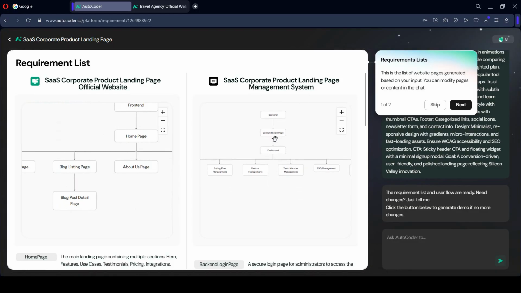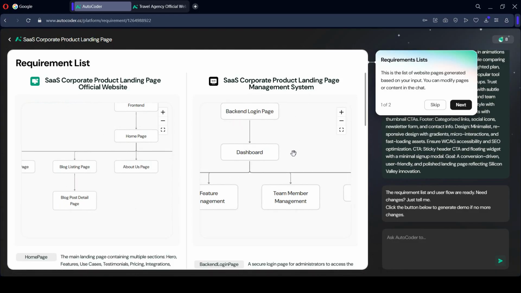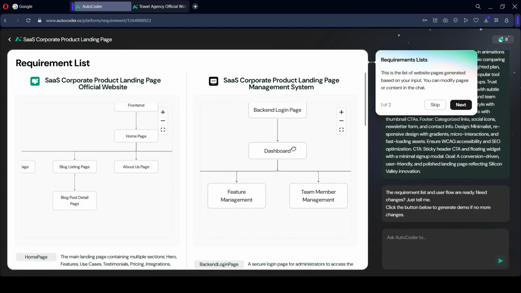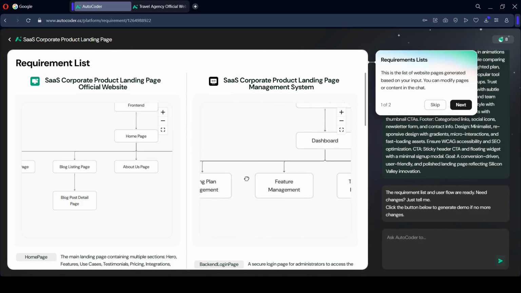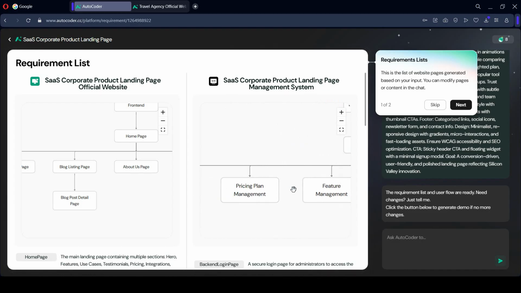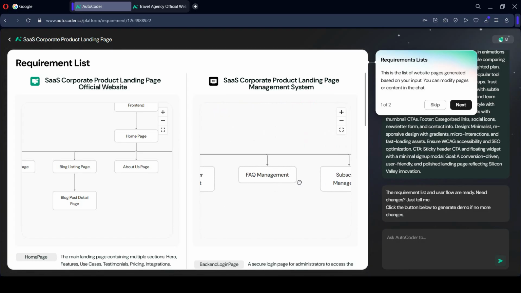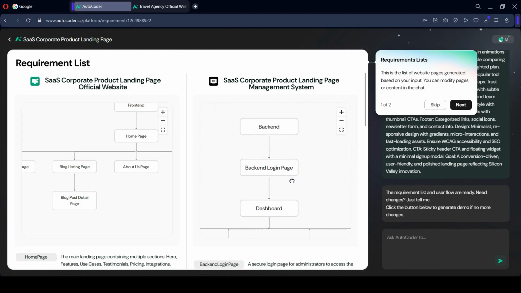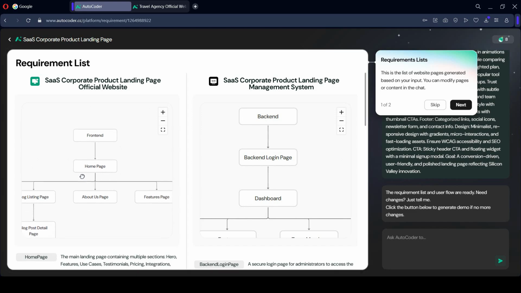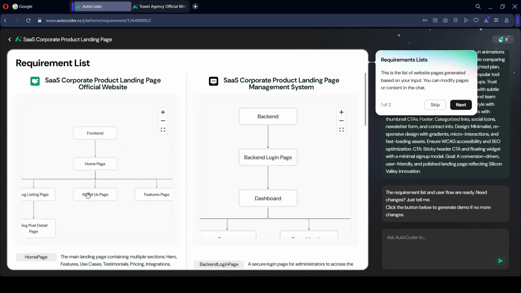The management system will be a dashboard on the backend. When the user is logged in, they can access our dashboard, and within this dashboard area there will be price plan management, testimonial management, features management, and team management. So that is our backend part, and that is our front-end structure. How interactive, friend? You can develop a full-stack web application like this.